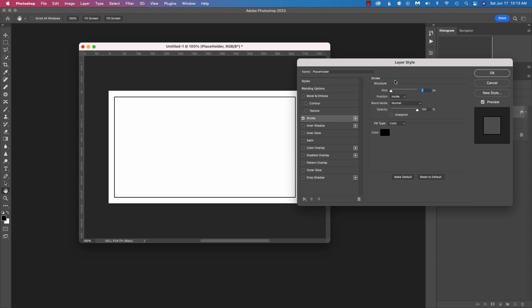And in the layer style dialog box, I have chosen a size of 2. It looks pretty good. And for position, I've chosen inside, so I can get those 90-degree corners. If you wanted to have round corners, choose outside. They are round. If you zoomed in hard enough, you'd see that they're round. Okay, but I want them like that. The color is going to be your foreground color. So we're good with that.